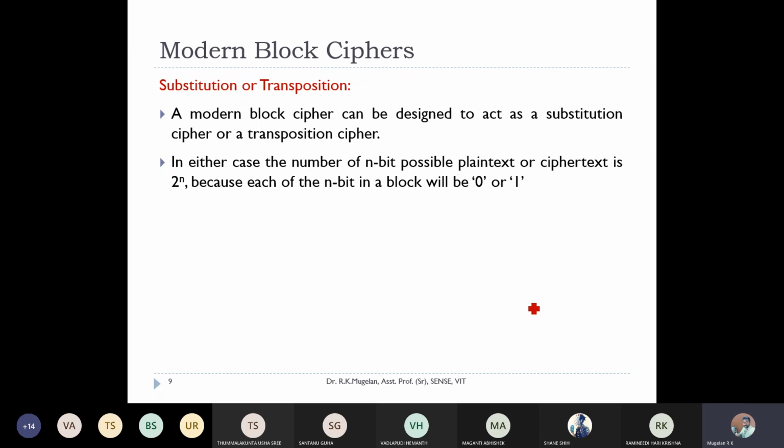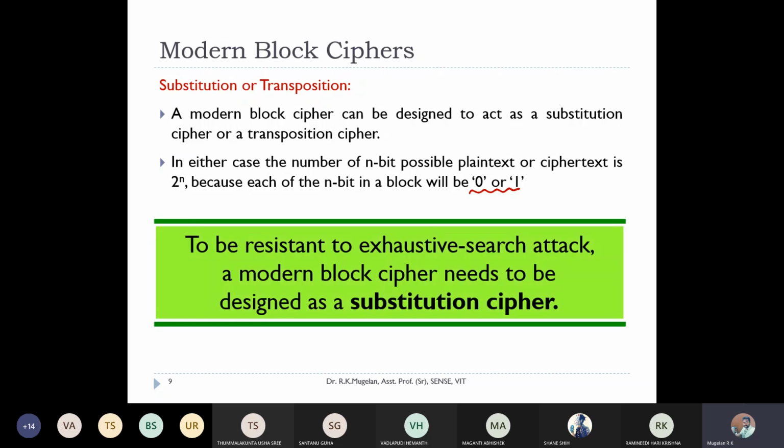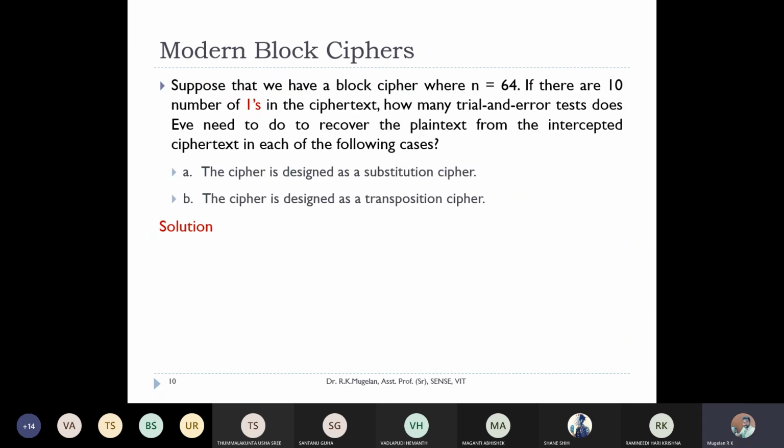And all our modern day block ciphers will be made up of zeros and ones alone, right? To be more resistant to brute force attack like exhaustive search attack, modern block ciphers mostly go with substitution cipher. So you'll see an example here.